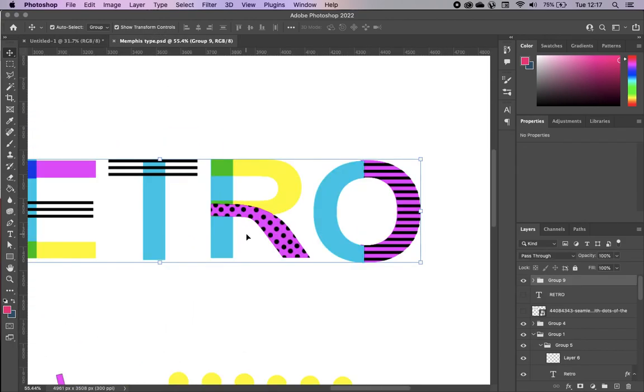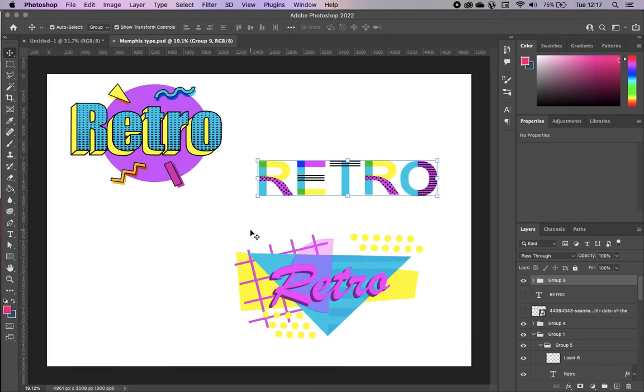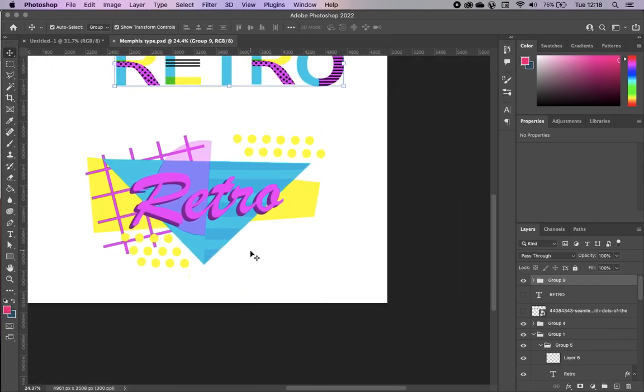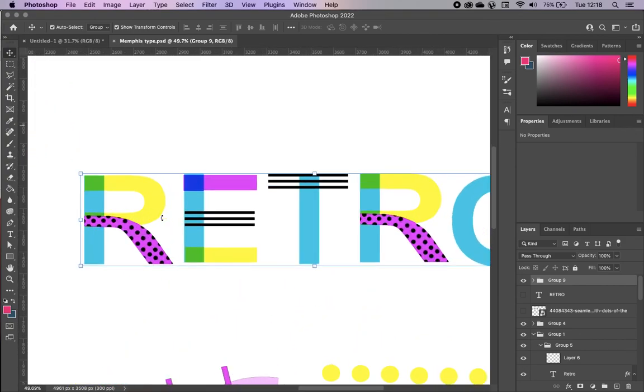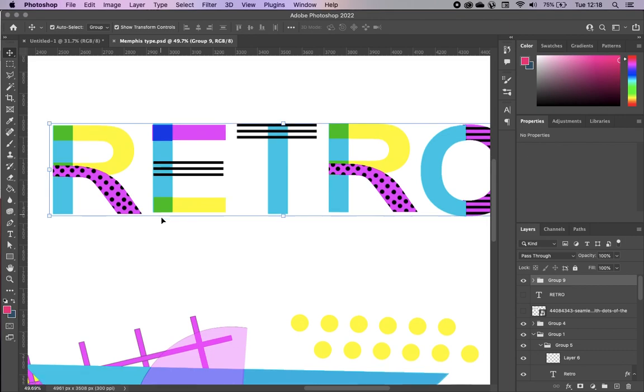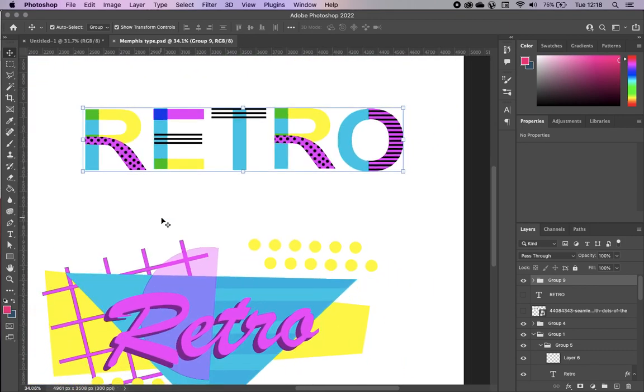So those are my 3 different Memphis style typography experiments. We've had a go at some 3D sort of imitation lettering with patterns and textures and shapes. We've had a look at different styles of letters with different patterns of more sort of complex uses of shapes. And then we've had a go at physically making letters out of different shapes, patterns, textures, overlaying them, cutting them out, filling the letters with those patterns as well.